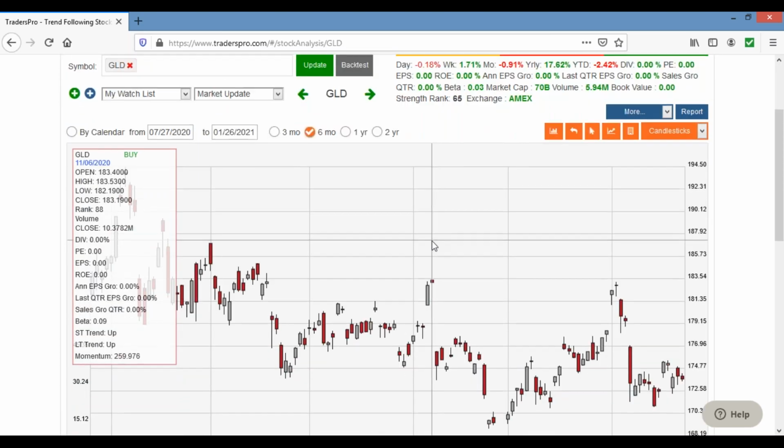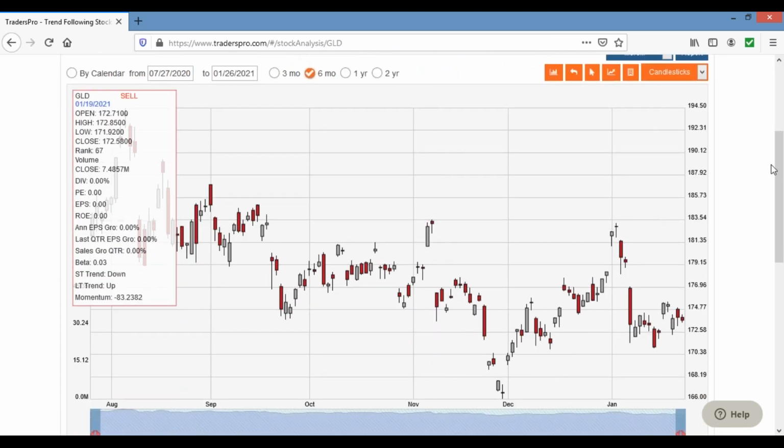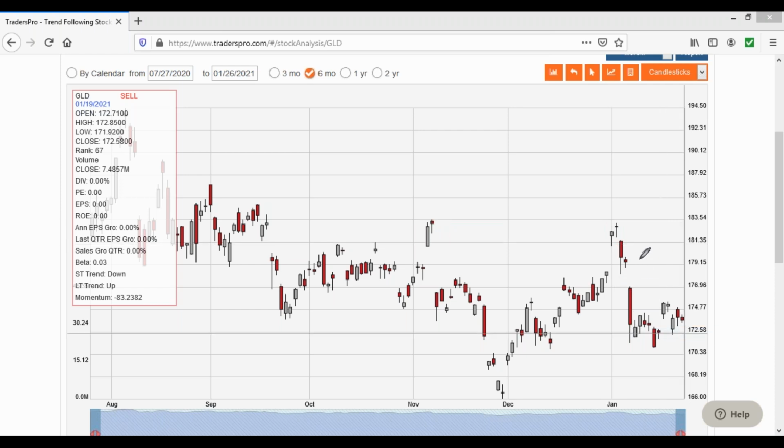Gold, we were possibly starting to get bullish on gold right in here. I was talking about wanting to wait for it to break to a higher high right there, which it didn't do. It ended up selling off again. As far as just pure chart behavior, you have an impulsive move down. Remember when we did the stair step? I taught you about the stair step analysis, impulsive versus corrective moves.